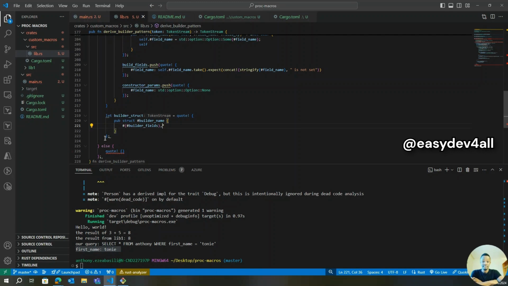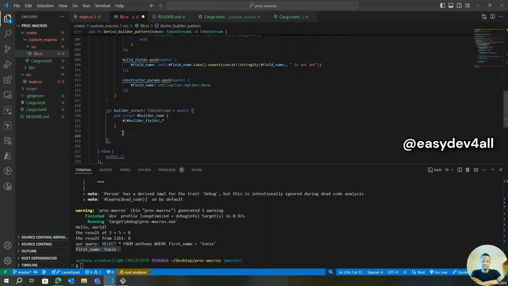So now the next thing, of course, we'll do would be the actual implementation. So we need to provide a function that you can actually use to more or less have access to the builder pattern for your struct. So I can say impl, again, builder name.